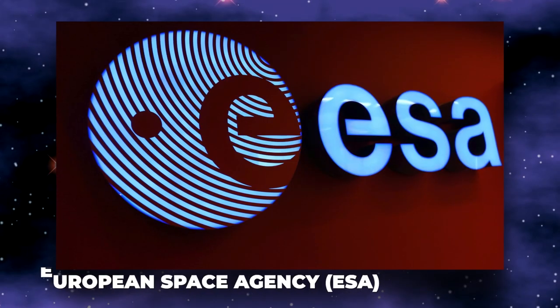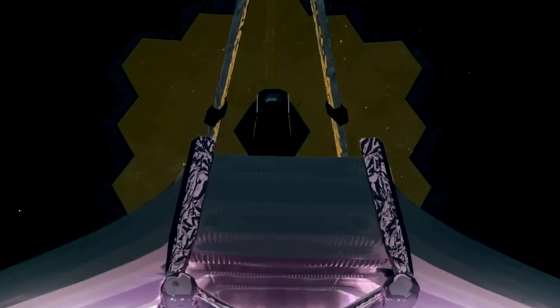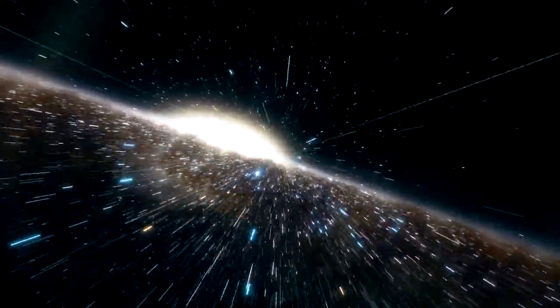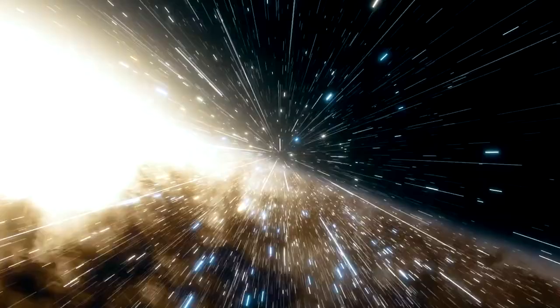With the assistance of the European Space Agency, the James Webb Telescope has a greater field of view than any other telescope. This enables it to observe light that has traveled billions of years to reach our planet, thereby allowing it to look back in time. These observations, in the opinion of scientists, will deepen our knowledge of the early cosmos.